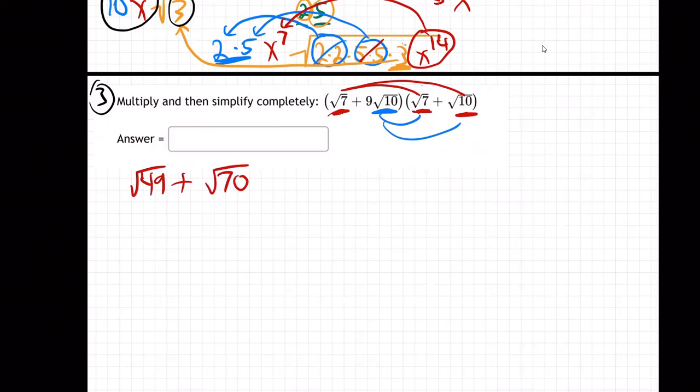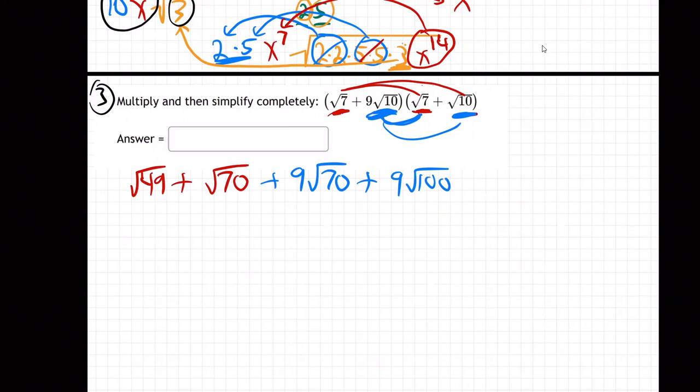He's done. And now the 9 root 10 is going to multiply. What's going to happen there? The 9 stays on the outside, and the 7 times 10 makes 70 on the inside. Plus, and then the 9 root 10 times root 10. Again, the two 10s multiply on the inside to be 100 because they're both insiders. The 9 stays on the outside.